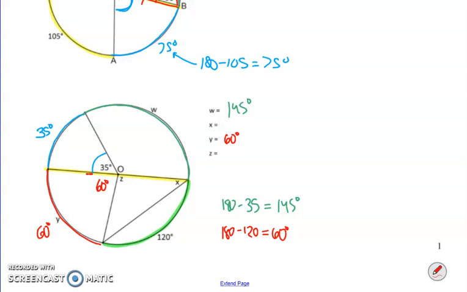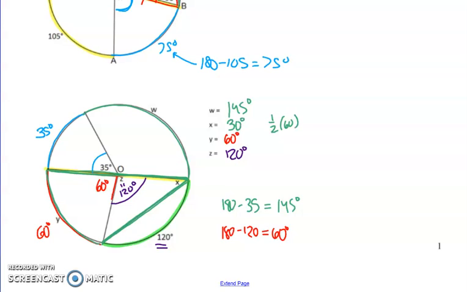Some of you might prefer to use this straight line. So those two angles are supplementary. But some others of you might recognize, since this arc here is 120, that central angle's got to be 120. So Z is 120 degrees. And then there's a couple ways you can find X. Probably the simplest, and I want to incorporate it here because we haven't talked about it yet in these examples, is to use the fact that it's an inscribed angle. And an inscribed angle is equal to half of its arc. So X is going to be 1/2 of 60, which is 30 degrees.